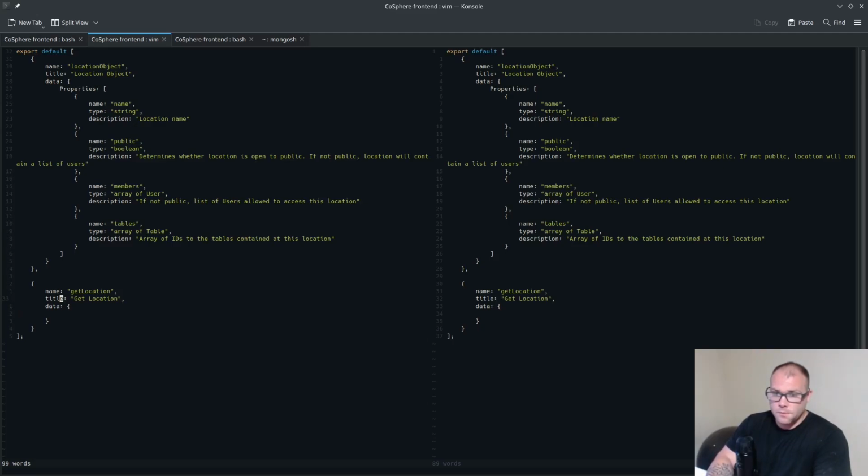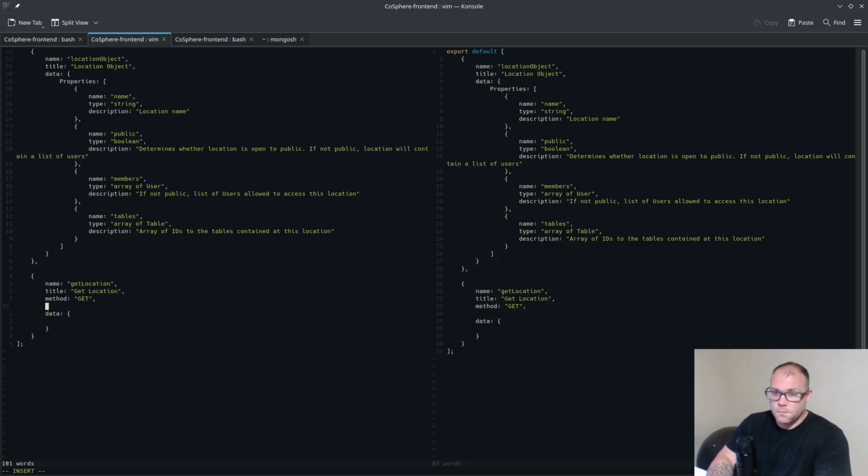Wait, we need method to be get, and URL will be sphere.work/API/location/ and then location ID.